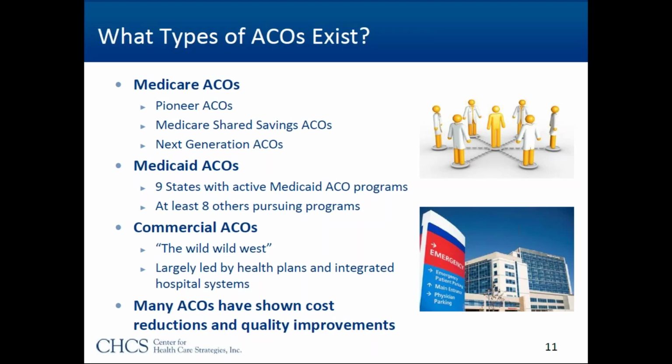Commercial ACOs I like to refer to as the wild, wild west, because outside of antitrust rules and certain very minor regulations, they're basically arrangements between health plans and integrated hospital systems that draw up their own shared savings arrangement or pay-for-performance arrangement. They're not very regulated. It's not like a specific program like a Medicaid ACO or a Medicare ACO. Many of these ACOs that are in place have shown cost reductions and quality improvements, and we'll get into that a little bit later.